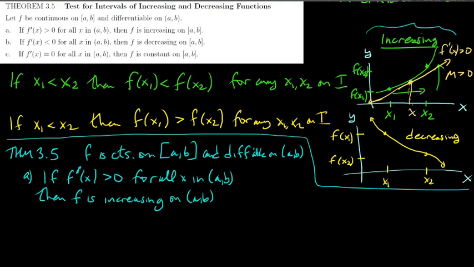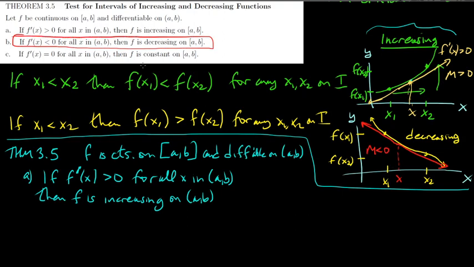Makes sense? And so the reverse is true. If you take any x on your given interval and you look at the slope of the tangent line here, the tangent line will probably be doing something like this. And because it's going down, this is going to have a negative slope. So when the slope is negative, then we know that it's decreasing.